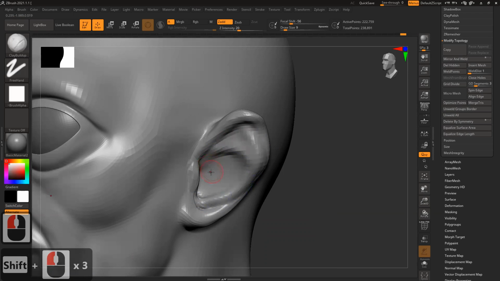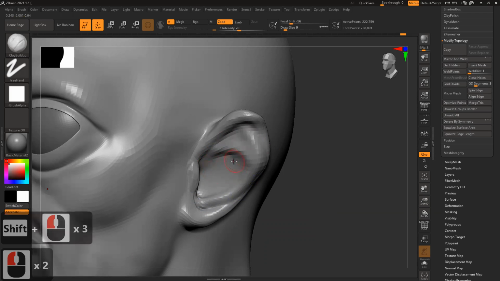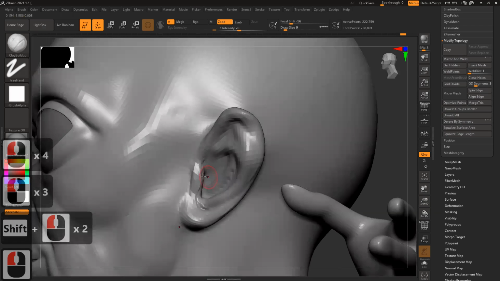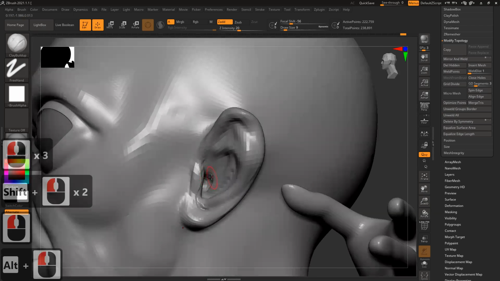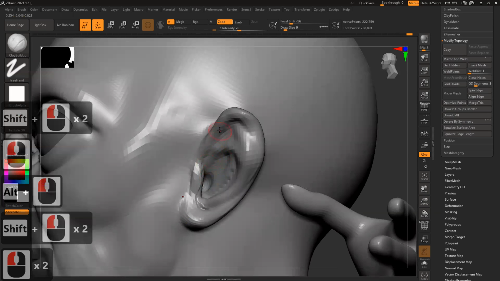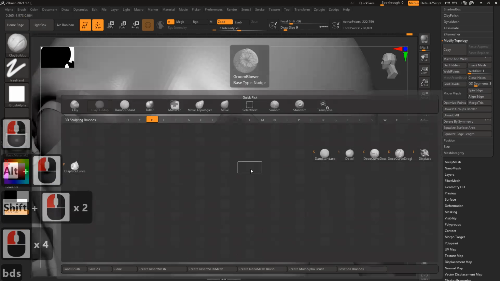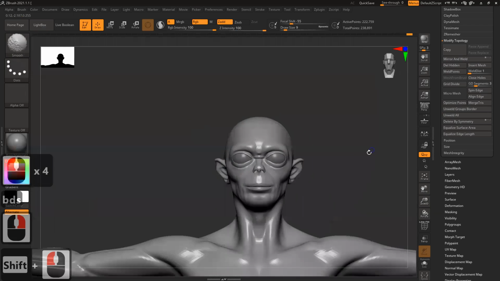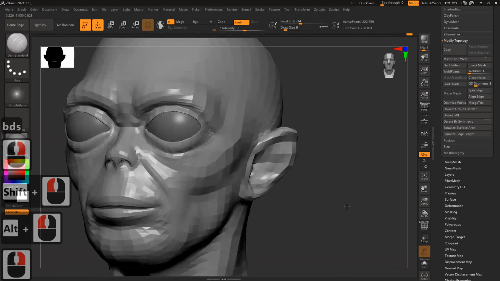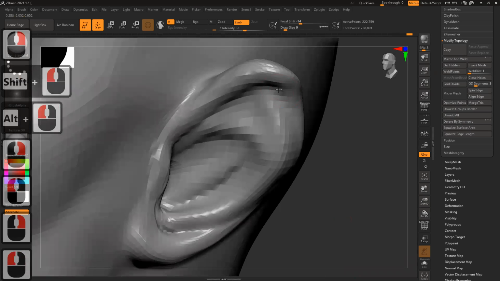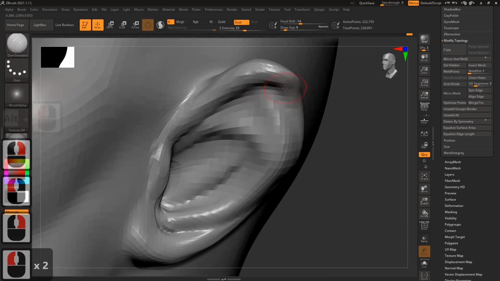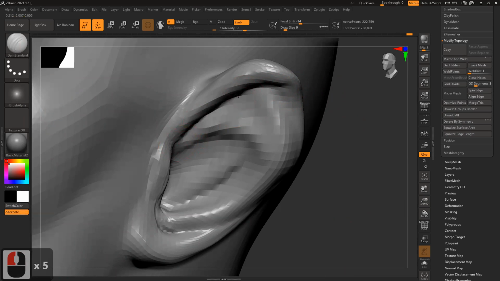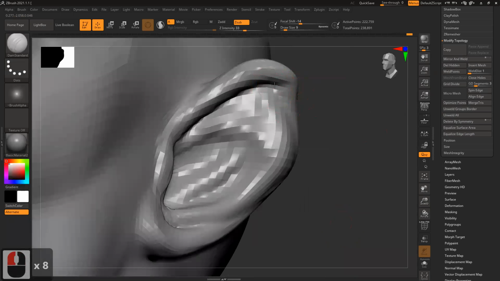Smooth it. Dam Standard. So you see, I now have a little better ear, with a lot of detail. Refine it slightly.